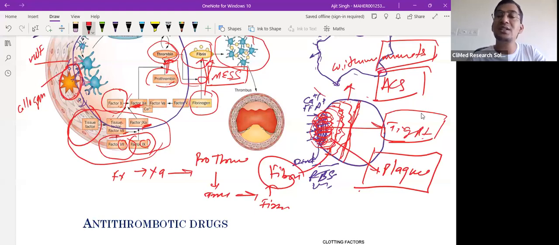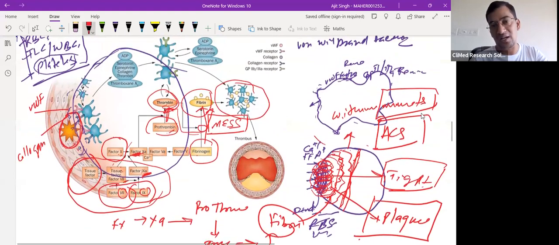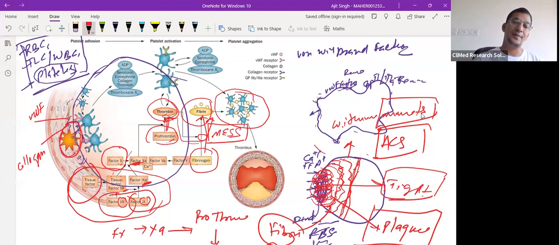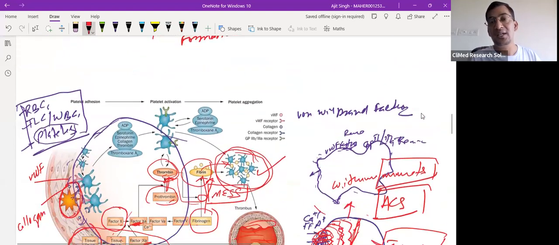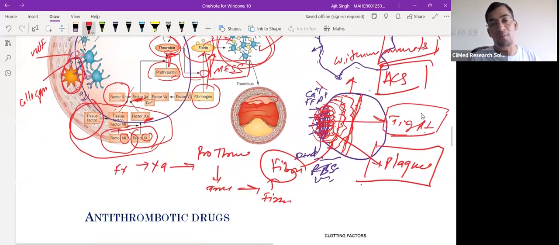Okay, so this is how it gets done. You can see here, see again, I'll just repeat it once. Site injury, platelet activation and aggregation, parallelly the tissue factor and the coagulation cascade is going on. So on this side platelets are aggregated here, and on this side fibrin is coming to these aggregated platelets and making the plaque tighten. Okay, and this is called a thrombus or the plaque. Got it? So that's how it is being done, and that's how it is causing the problem, right?